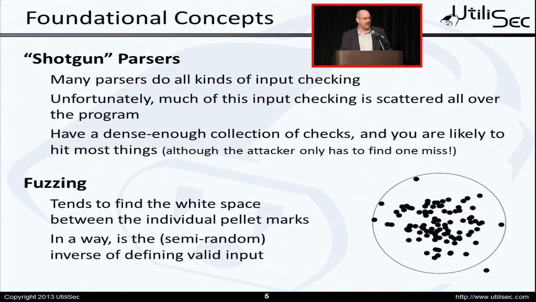Now, sure, if you have a dense enough pattern, if you do enough of that checking, you wind up eventually getting pretty good coverage, but the attacker only has to find that one spot in the pattern that hasn't been covered. You're not systematically covering the whole thing. It's also an anti-pattern just from the engineering perspective.